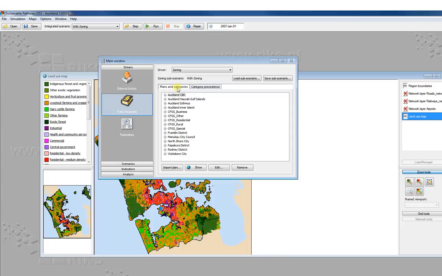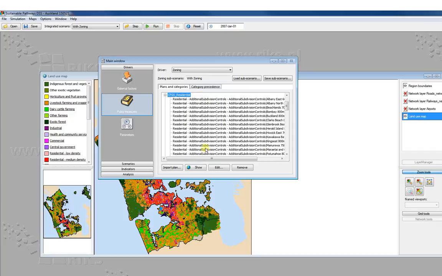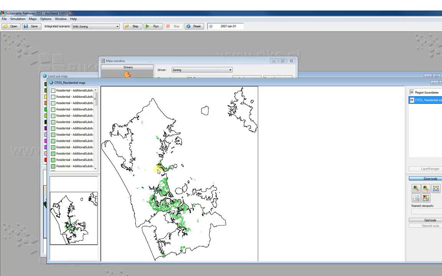Under the plans and categories are all the rules from the Auckland planning framework. So these relate to specific geographical areas, and also this is the capacities for growth study. So for residential, I'll just bring up the map. You can see this is where there is capacity within the region for residential areas, different types of residential.